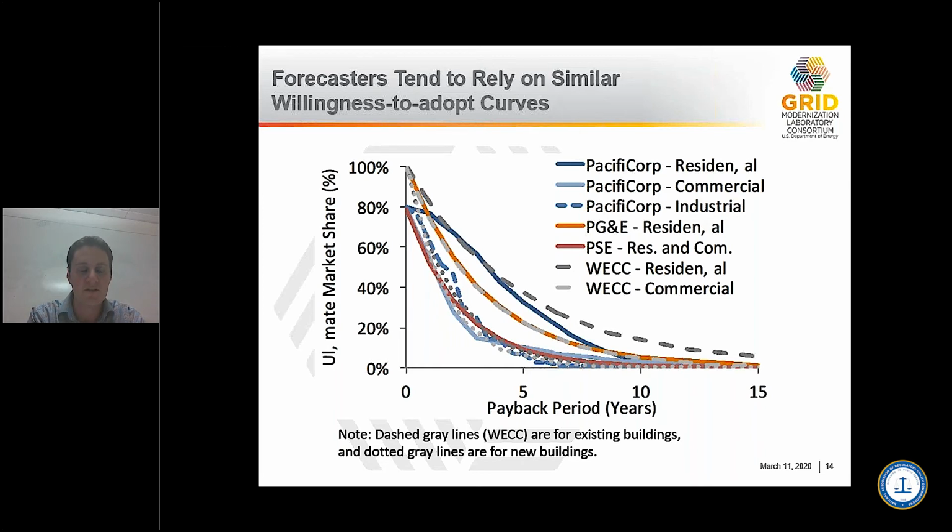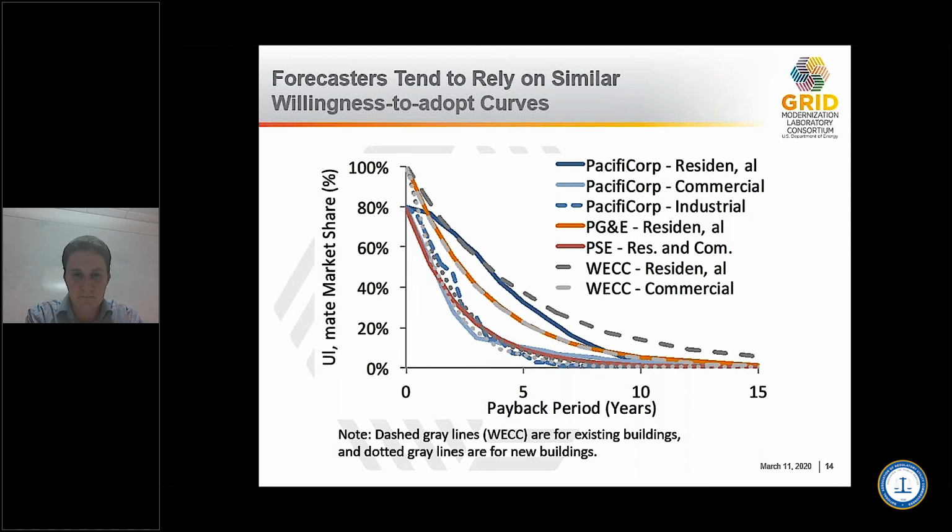And these do tend to vary by sector. We tend to see higher willingness to adopt in the residential sector than in the commercial one, as well as different willingness to pay for new construction versus retrofit opportunities. So I think that it's also important to recognize that payback period is simply one metric that one can use to relate what fraction consumers might adopt.